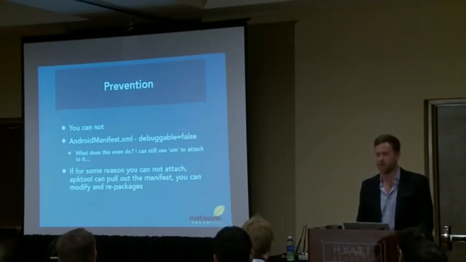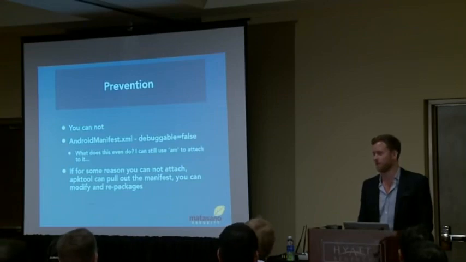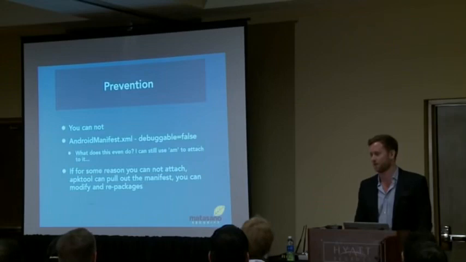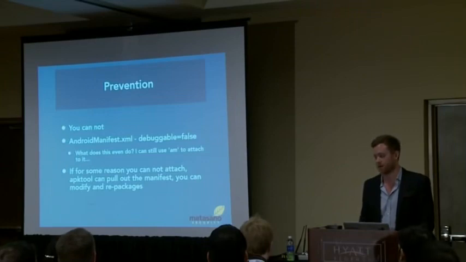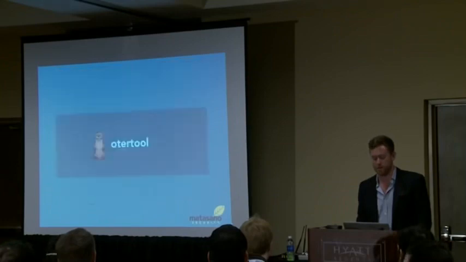I may be doing this wrong, but in the Android manifest file, there's a debuggable option that I literally tested yesterday. You can set it to false, and I would assume that means you can't attach a debugger to it. Except doing that exact same thing that I was doing before allowed me to attach a debugger to it. So I would assume that's supposed to prevent it, but it apparently doesn't work. And even if you do have that option there, you can use APKTool to decompile the APK, modify the manifest file to turn that to true, and then repackage it and reinstall it.